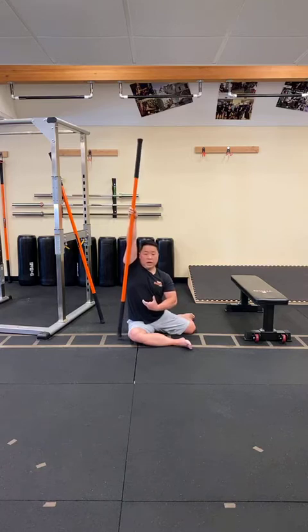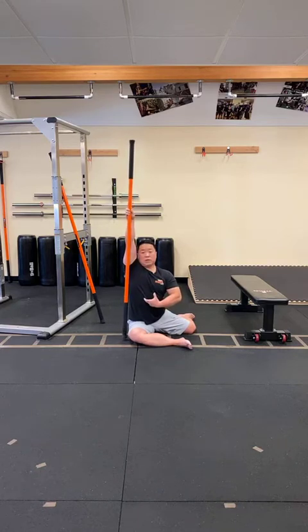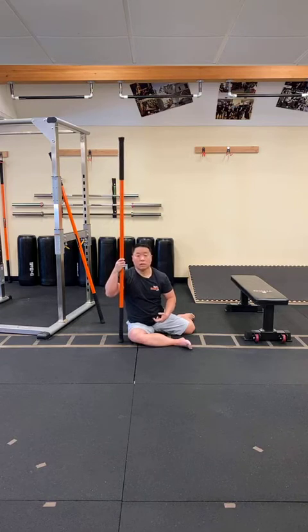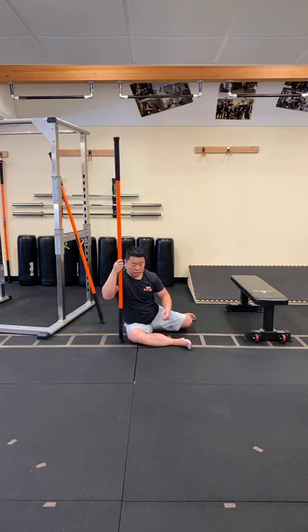Nice tall spine. Don't let those ribs leak out still. Keep the ribs underneath you. Breathe. Try not to arch the back. You should really be pushing a little bit harder with this right leg down into the floor to keep you upright. And relax. Let's go ahead and switch sides.